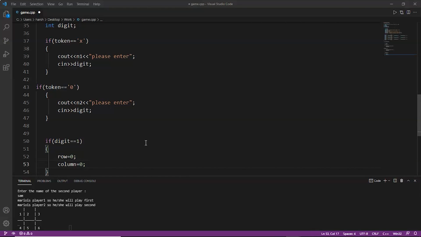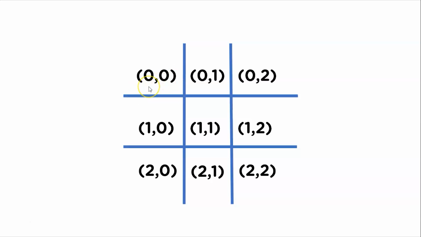Just to clarify, here we are talking about this position, that is 0th row and 0th column. After that we'll do it for 0th row and first column, then 0th row and second column, and similarly we'll do it for all of these positions.